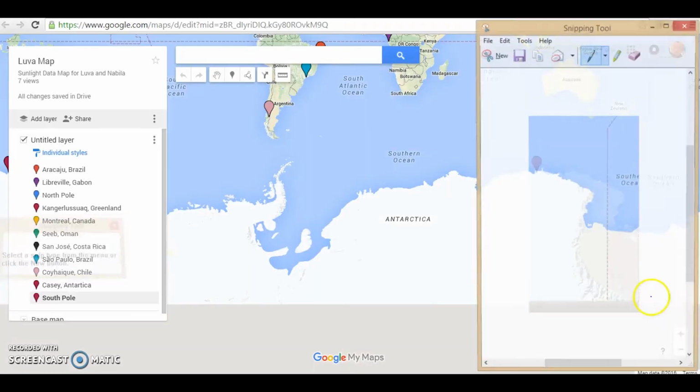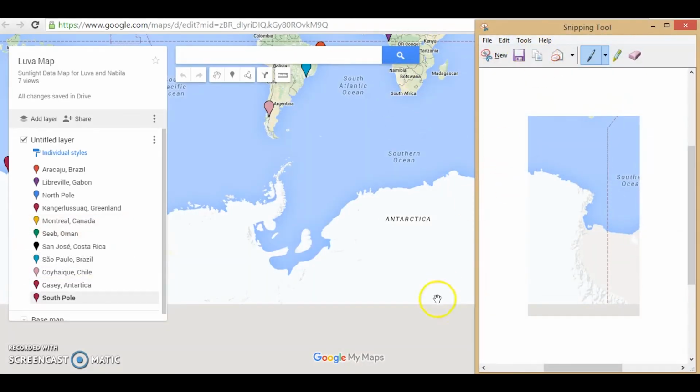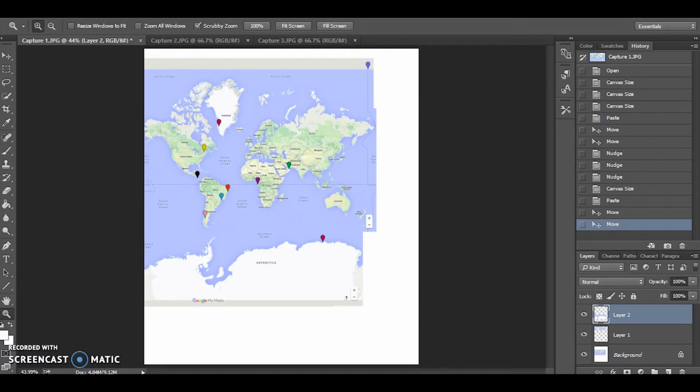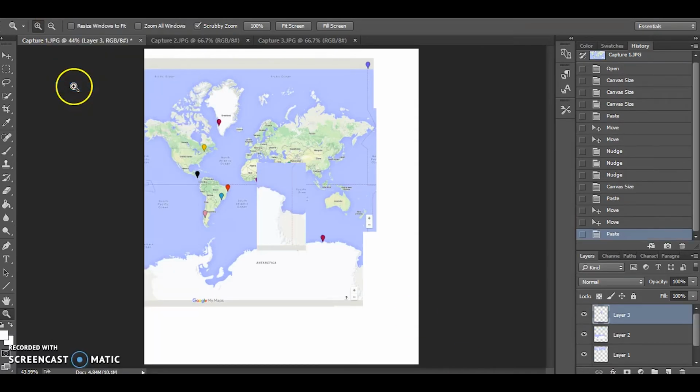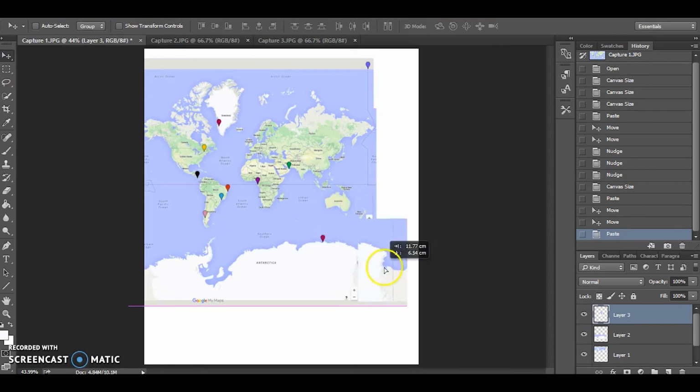So I'm just going to grab that. Copy. And I think I can just bring it straight over. Edit. Paste. Perfect. Come down here and let's see if I can throw that in there. Okay. That looks right. Now you can see I've got some parts over here hanging off and up there.